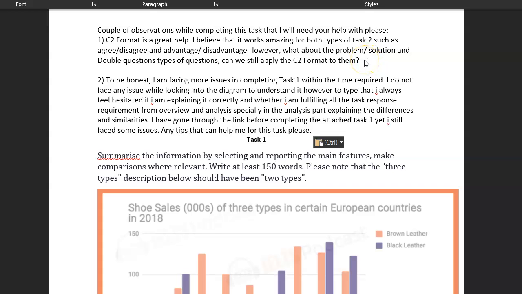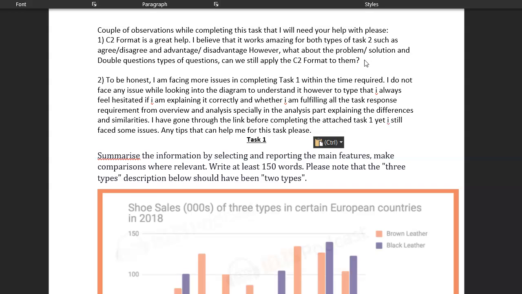The format basically is there to help you at the beginning of the course to organize your essay to make it coherent. We do not recommend that you learn this because the examiner will recognize it as a template. It's important that each essay is different and each essay is yours. So it is there to guide you.